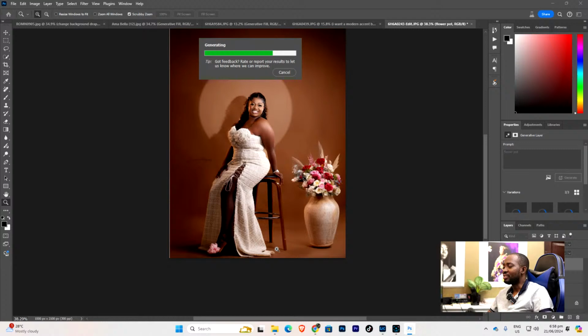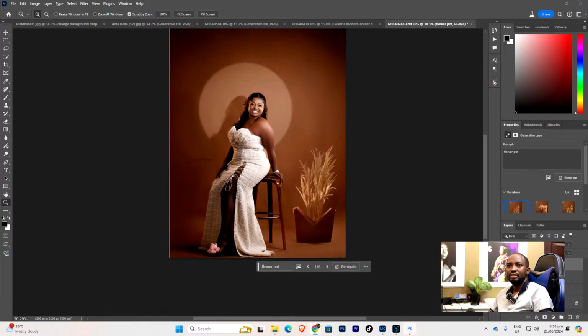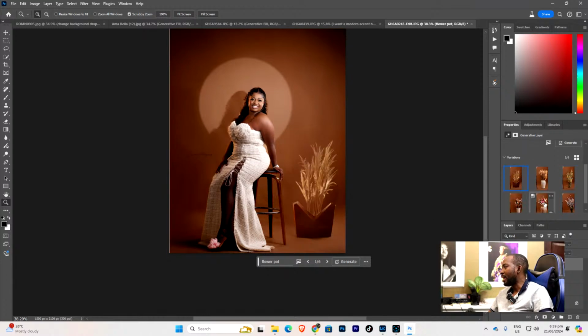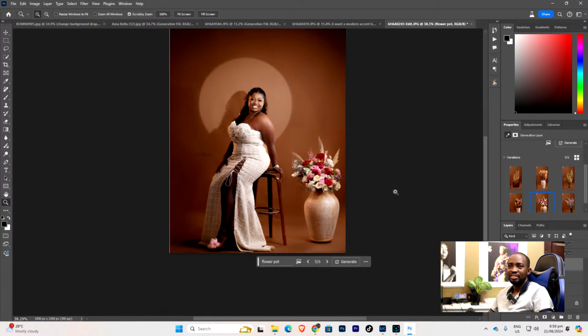It looks more traditional, African. So this is a pampas. A pampas is good for a backdrop like this. But I think I am liking this. I will vote for this. Yeah, I'll vote for this.